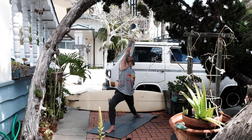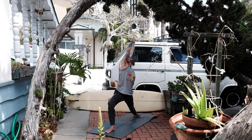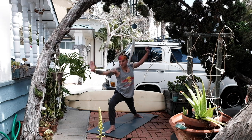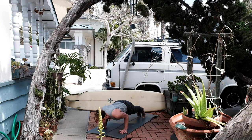Nice, smooth breath. Front knee bends over the ankle. We tend to lose it. Big breath in. Exhale, cartwheeling the hands, stepping back halfway down, chaturanga.